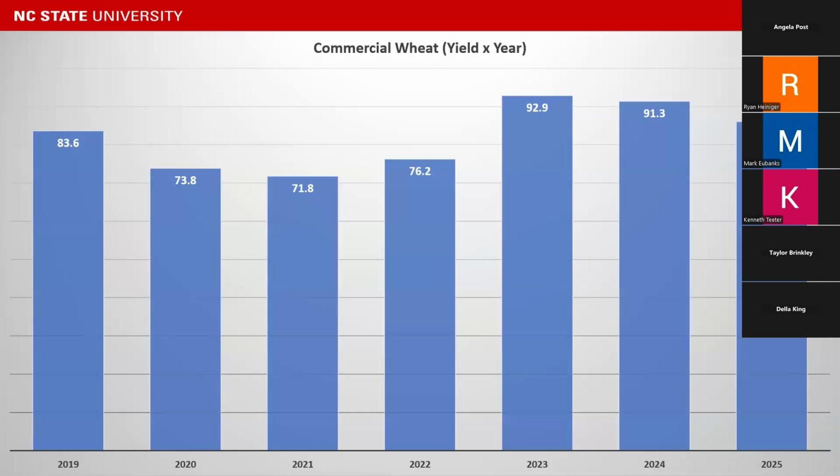So hopefully you can see my bar graph screen here. If you look at our overall yields statewide, we're actually third highest yields over the last 7 years, coming in about 86.1. Obviously not as high as the last 2 years, but still pretty solid. Third highest if you look across all 7 years.